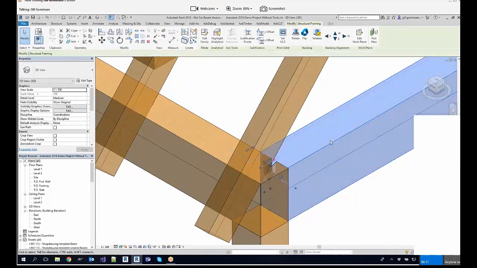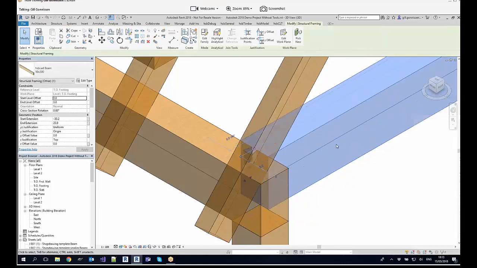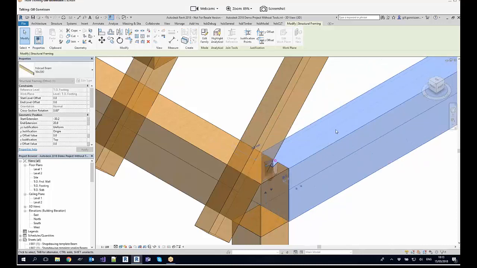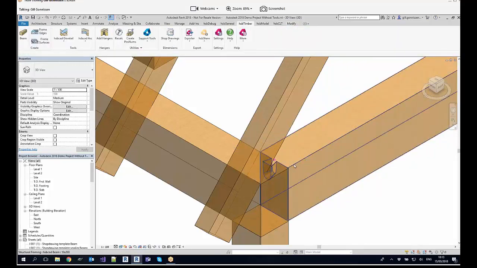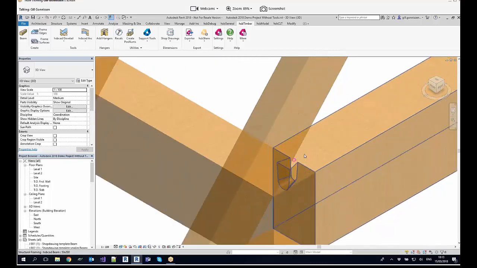And also what it does, it can control the connection between the two beams. So if a beam moves, it's always going to be connected. Otherwise, Revit is going to give a message that it can't be connected, for example, if the cut can't be made anymore. I hope this is clear, because this is a very important part of our software.